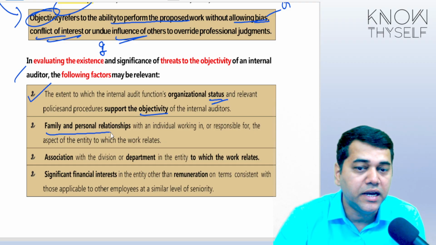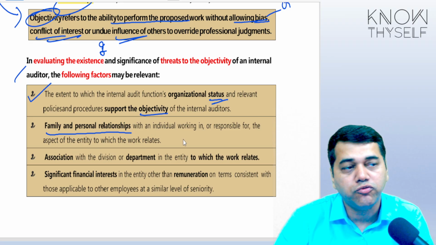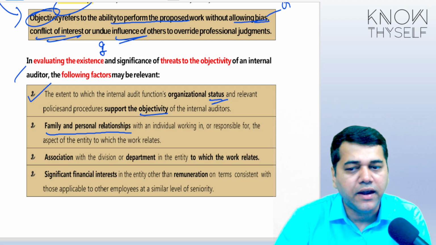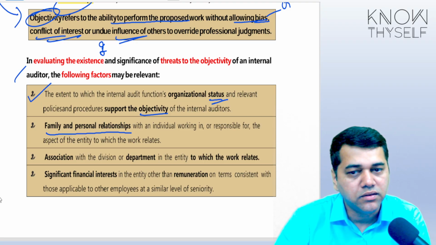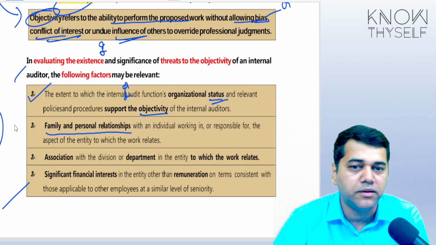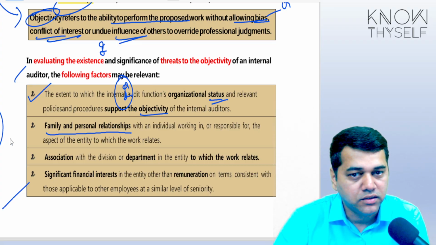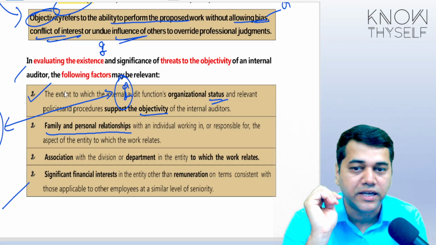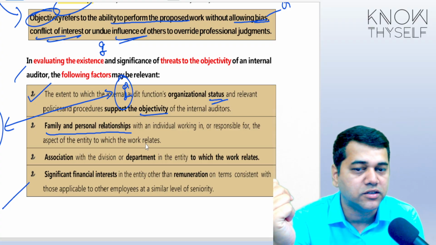Second, do they have any family and personal relationship with the individual responsible for the aspect in the entity? Because what could have happened? There is one CEO, and also one CFO. He might have had one person who is his relative. So he could have made the recommendation and got him here, and this relative could have been placed in the internal audit department. Whether this was planned by the CEO or the CFO, we don't know. But if you want to use these people to do certain work, see, they have got a relationship with the CFO. They can communicate something to the CFO. So that's what you need to take care of. So what is the family relationship, do they exist? Because it's going to create the threat.